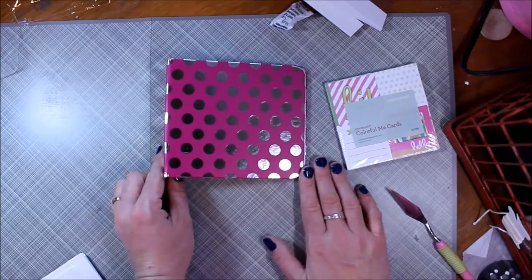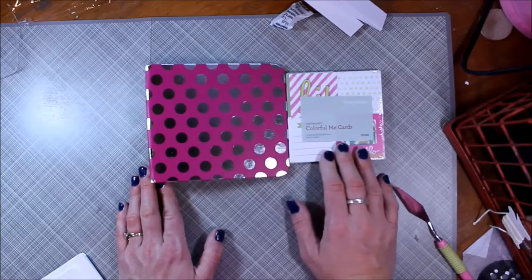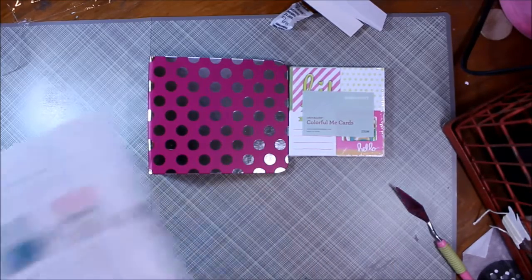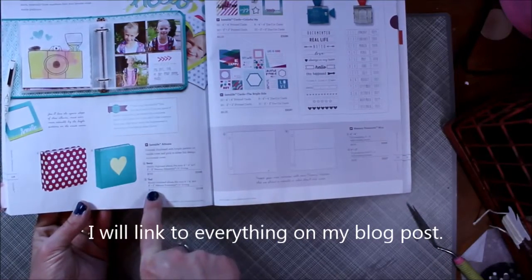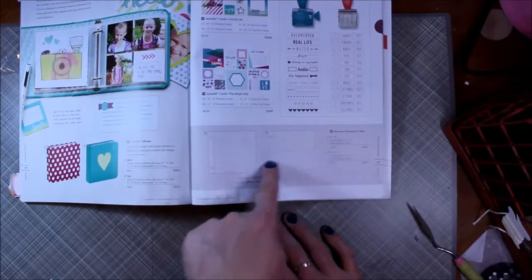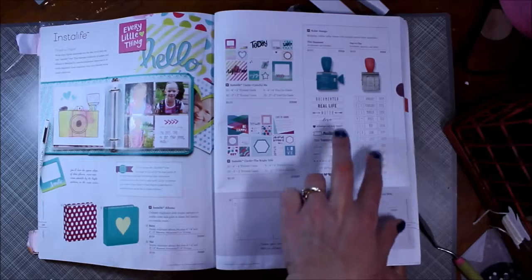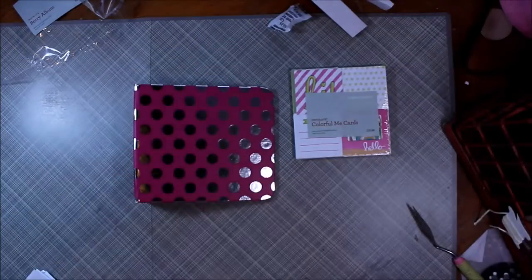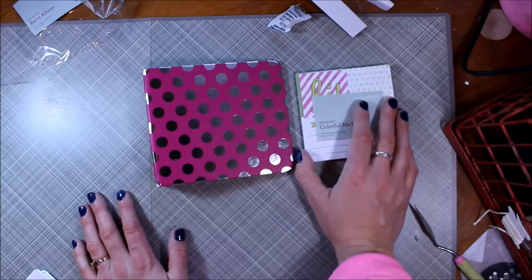My plan is that McKinley is taking photography classes through 4-H, so I got her this cute little album and some of the InstaLife cards so that she could keep her pictures in there. This is the page from the Close to My Heart catalog showing the Barry album and the Teal album — $7.95 — and then there are memory protectors which are 4x4 and also 2x2. Right now there are currently two kits: the Colorful Me and the Brightside, each one $6.95, and there are also fun roller stamps.